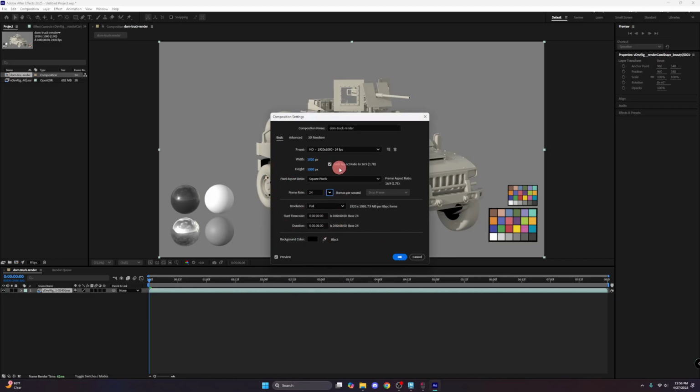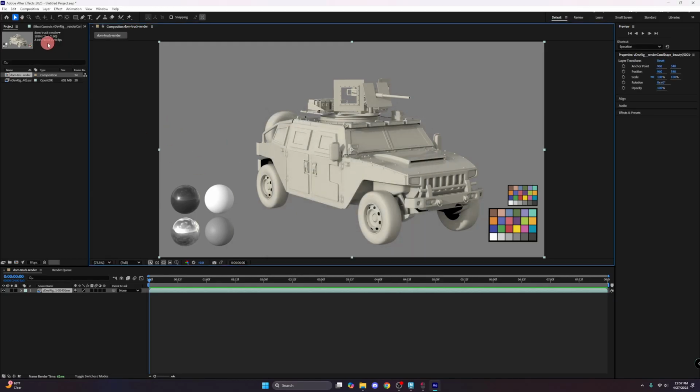And so now that resets everything. You can do a couple of things in here, such as change the resolution, change the aspect ratio, anything like that. However, I'm going to leave that standard because I want this to look pretty much exactly how I set it up with render settings in RenderMan. But with that being said, now that the frame rate is corrected to 24, I can hit OK to save the changes. And now you'll notice our composition up here says 24 frames a second rather than 30 frames a second.